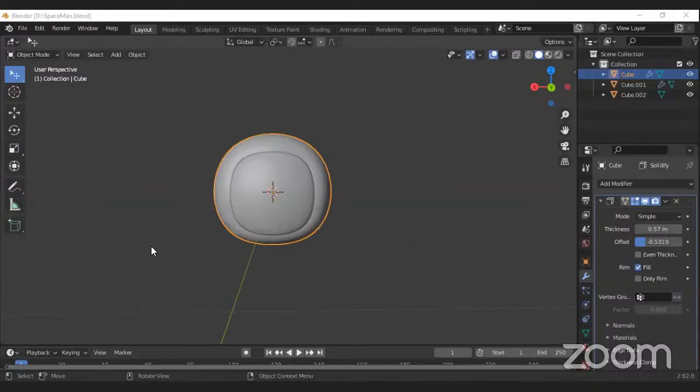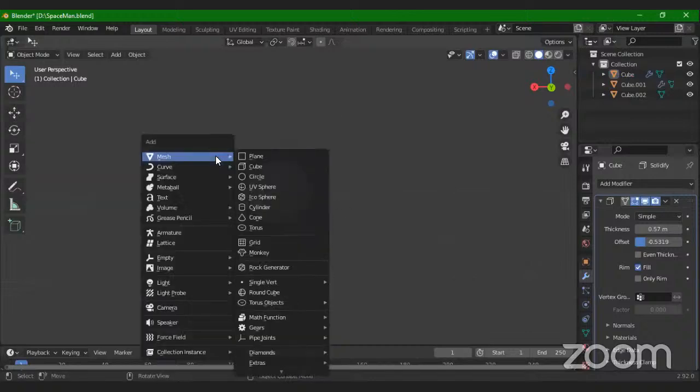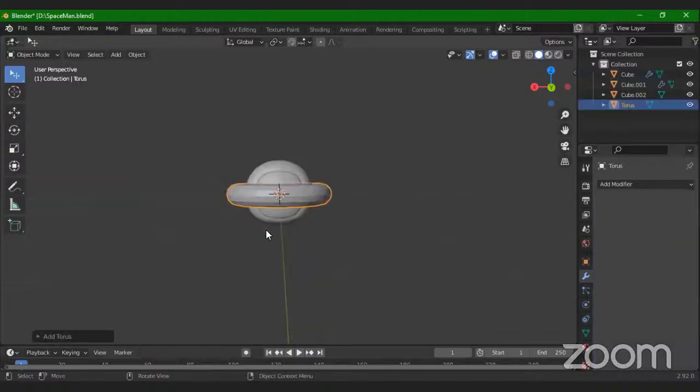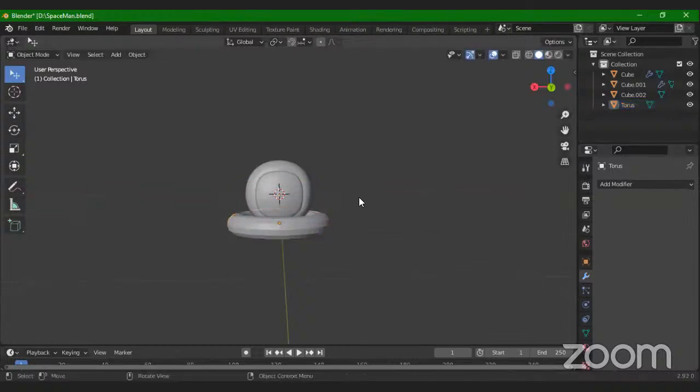Okay, so now I'm making a rim for my neck portion. For adding a rim, I am using a torus. You all must have used it in the previous class as well and have seen it on the WhatsApp group. So press Shift A on your keyboard, and in the mesh, you have to add torus. Once you add torus, you have to move it towards the neck portion. We are making a rim around his neck.